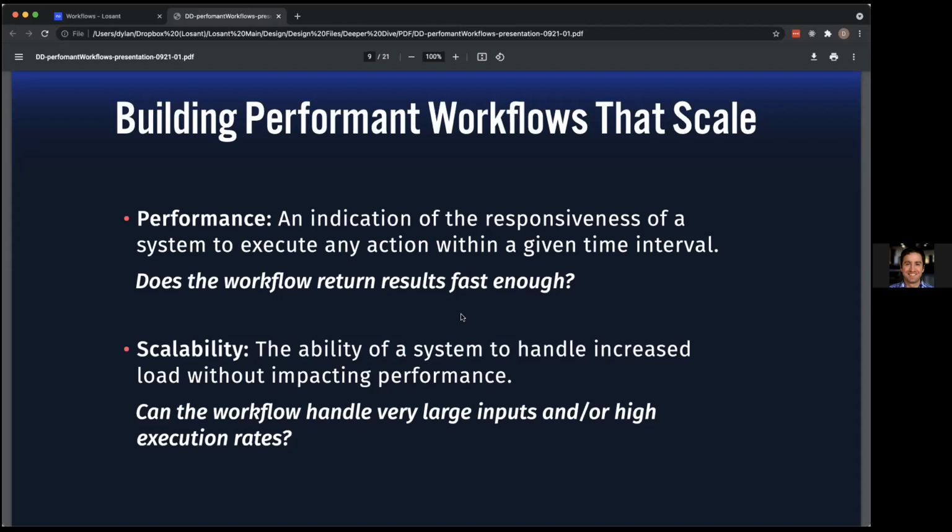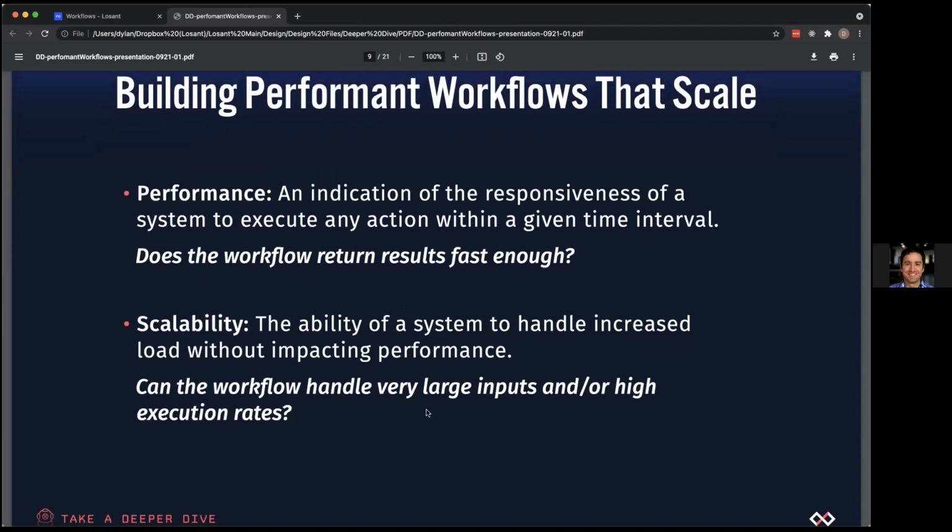Now take that and multiply it by 100, and then 1,000, and then you're going to start to see significant issues, where 500 milliseconds becomes 50 seconds. That's the point where you're really going to start to see these performance and scalability issues come up as your application scales up. So definitely keep that in mind.